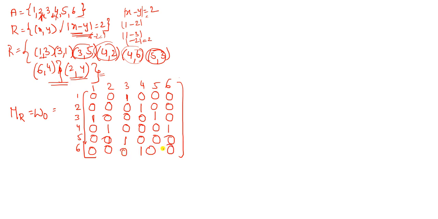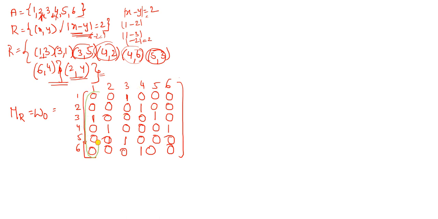Why waste the time? So here this is our W0, the first Warshall matrix, the relational matrix. Now from this W0 we have to find W1. How can we find it? We have to check the first row and first column and where the 1 value is. I'm not going to write this matrix again; I directly draw here.